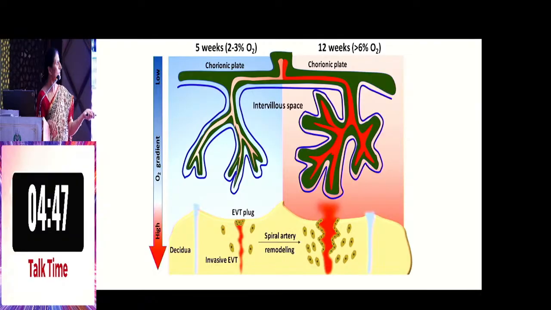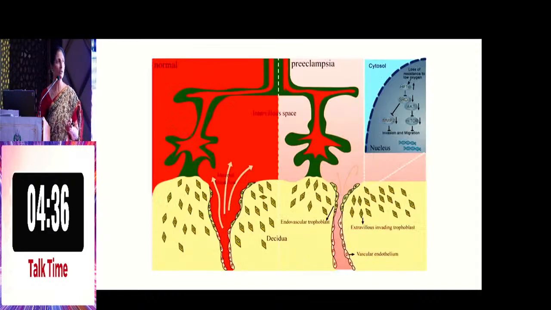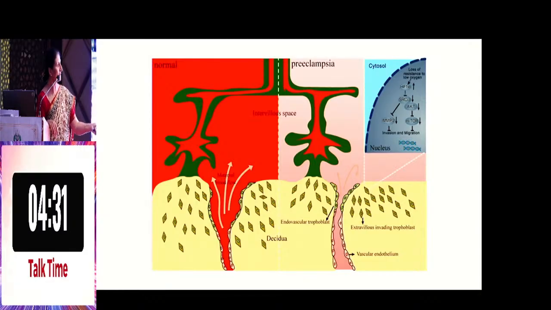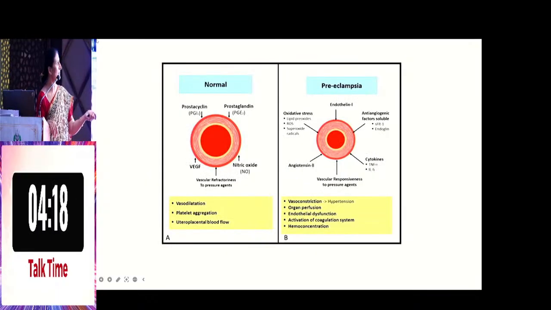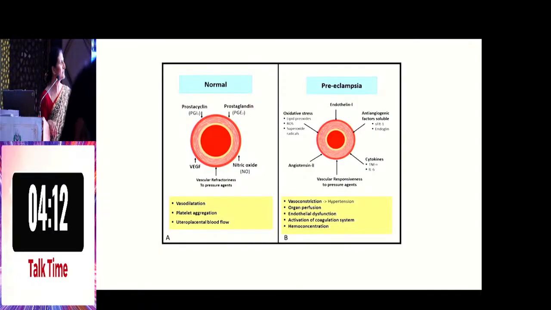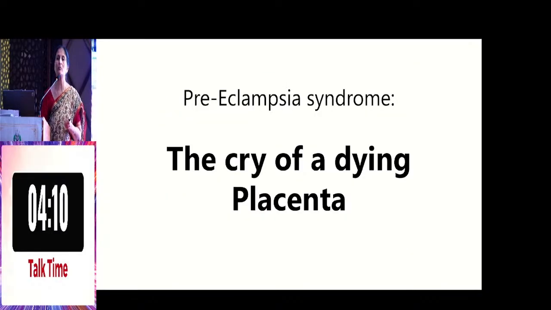So this is a picture of 5 weeks of placenta and 12 weeks of placenta. Here this is a very thin artery. In a normal placenta it should turn here, but what happens in preeclampsia, this vessel has not been deformed, and there is very minimal amount of flow into the placental tissue. So the placenta is actually getting ischemic. The same thing is described here. This is the normal where the intima has reduced, and in preeclampsia it is exposed to all the neurohormonal factors.